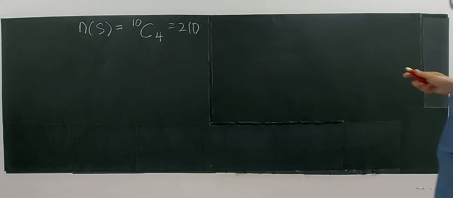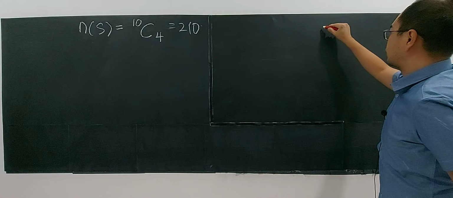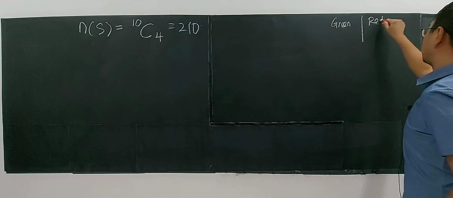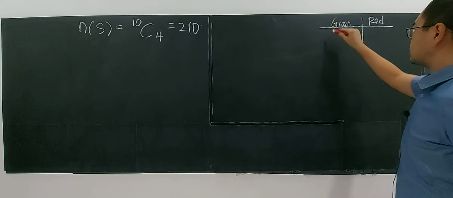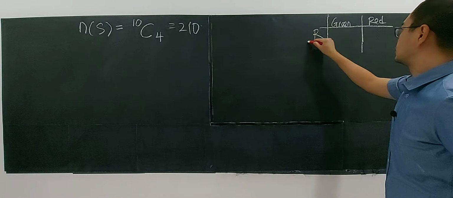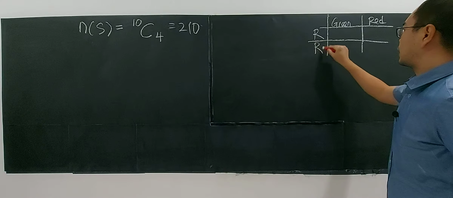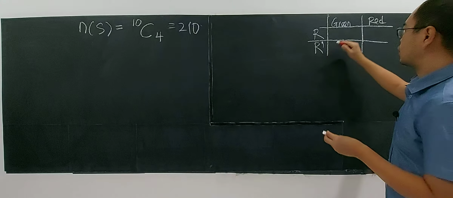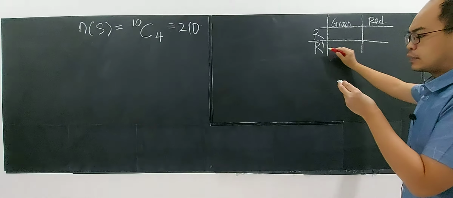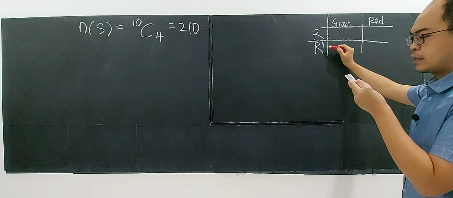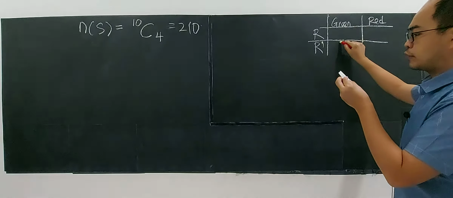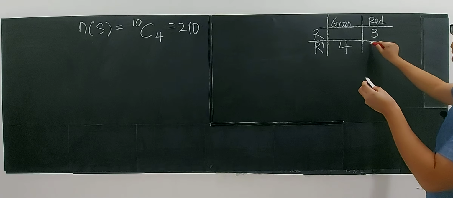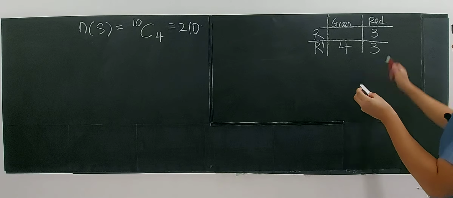So okay, I have to classify them so that it's easy for me. You have green apples and red apples, and the ones that are rotten and not rotten. So the green apples are in good condition, not rotten. So it will be 4 green apples, and all are good. Not rotten means all are good. And the red apples: 3 are rotten, and 3 are in good condition.